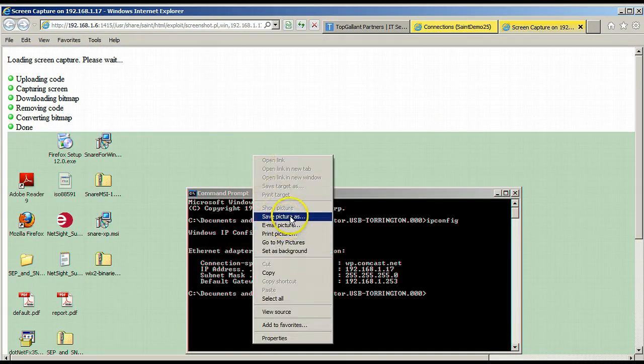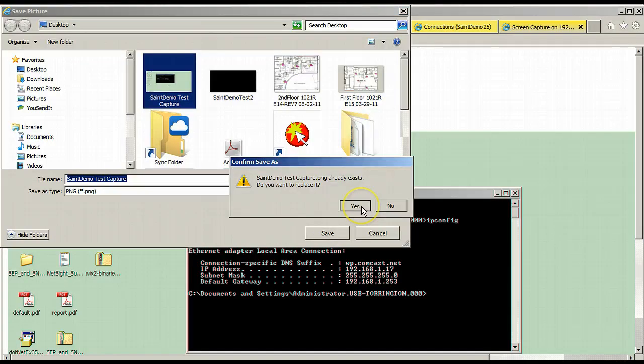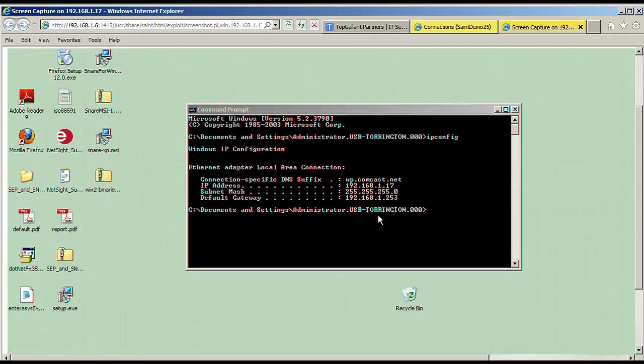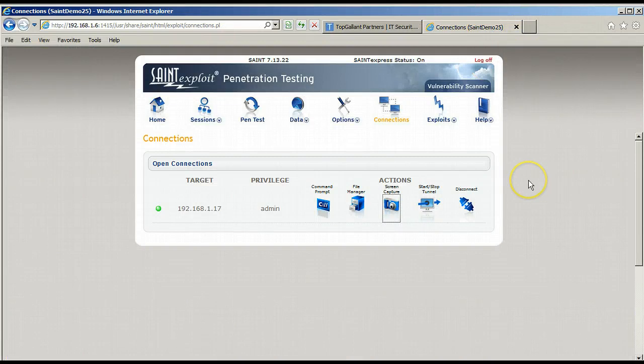We'll save it as a ping, and we'll save it as previously recorded ping that we captured. Okay, so that's that. We'll shut off this screen, go back to connections.